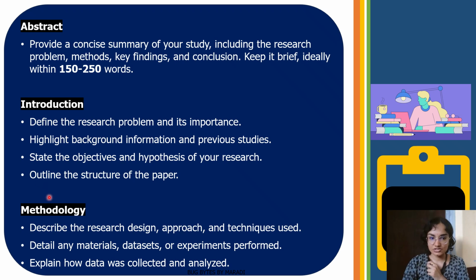Then you have the methodology. You tell about your research design, and the chemicals and materials used, physical and chemical. In the chemicals, you can mention sulfuric acid and whatever you used in the assay. In the instrumentation part, you can tell about glassware and instruments; you don't explain, you just add. You used a UV spectrophotometer, a colorimeter, or a pH meter. All those things come under the basic methodology.